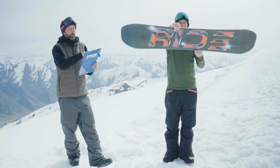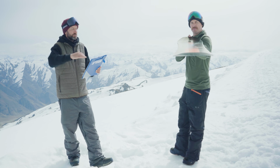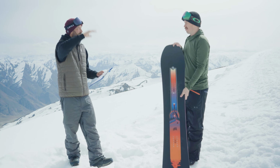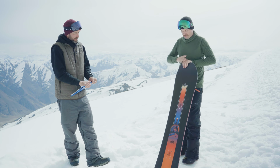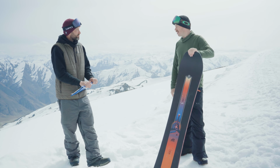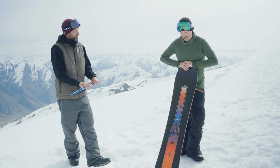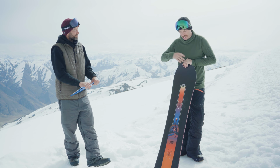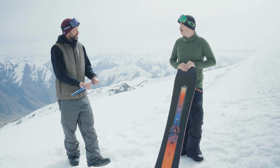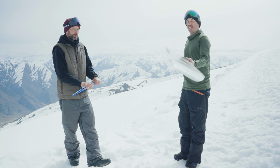So, Ride Shadowban 157. Ride say that it's one board for everything, intermediate to expert level rider, 480 euros. So in the, I'd say, upper medium end of the price bracket. What did you make of it? Good all-rounder? I had a lot of fun on it, on everything I touched. We had a pretty slushy, stacked powder, park day today, so definitely wanted to test it out, play around, and it kind of went everywhere with grace and style, surprisingly.